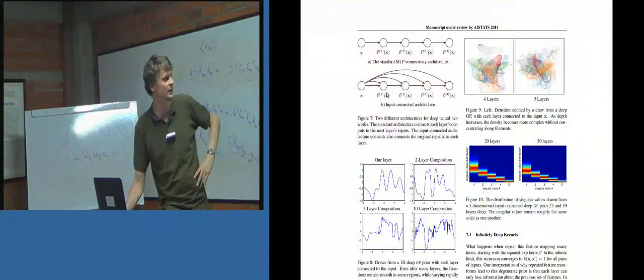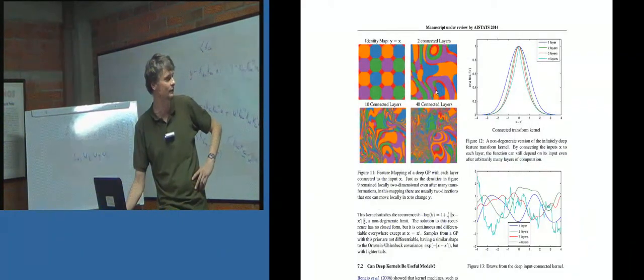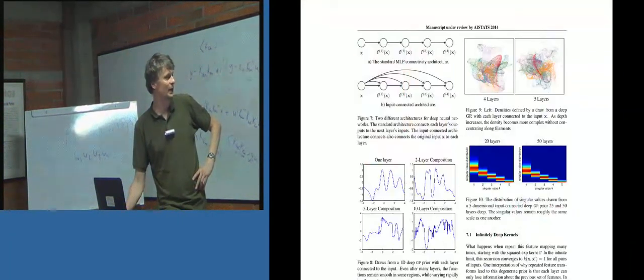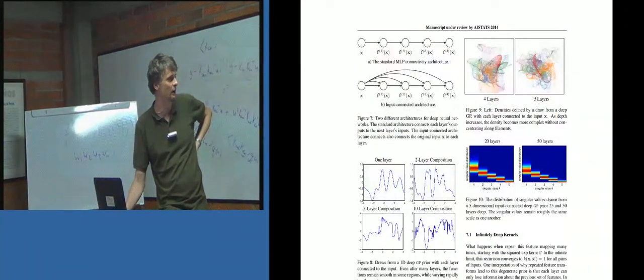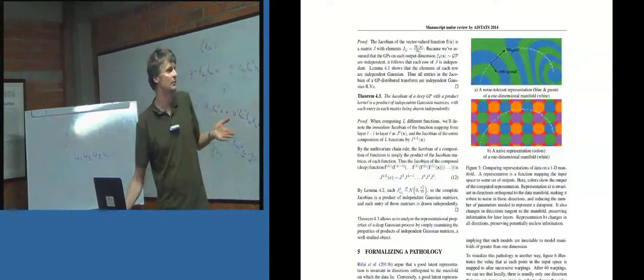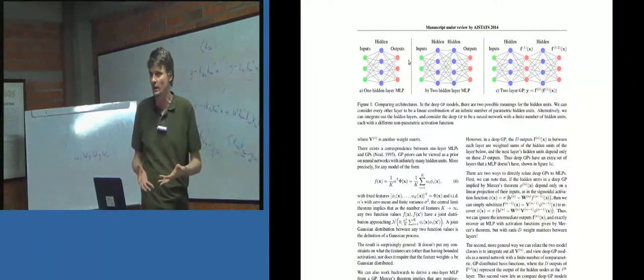So what they suggest is, at each layer, instead of just going through things like this, you should mix in some of the inputs. And I have an alternative reason for why you should do this. I think this is quite a good idea, actually. But I have an alternative motivation for it that I'd like to get written up and published if I ever have time. But this is a really nice paper. So this is just out, and it's in AI Stats this year. It talks about deep networks in general, but GPs are just a deep network that is easy to analyze.